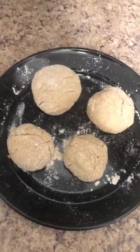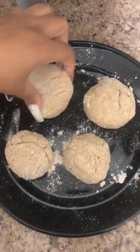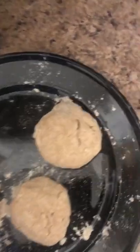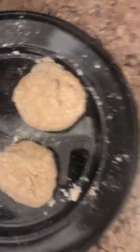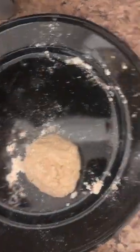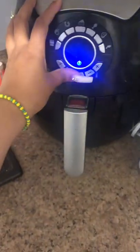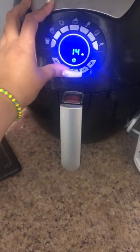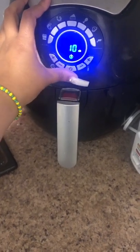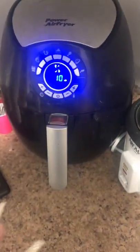This is what they look like when I'm done rolling them. A lot of you guys are not too fond of the air fryer, and that's okay. You guys can use the actual oven. That's fine too. The degrees and the time that you leave them in will still be the same. So now that I have them in the air fryer, I'm just gonna put it on 350 and let it cook for about, you can put it from 10 to 12 minutes. So I'm gonna put mine for 10 minutes and let that cook.